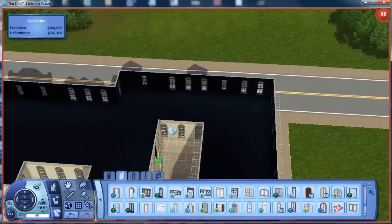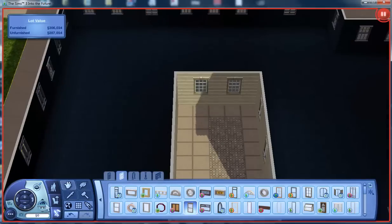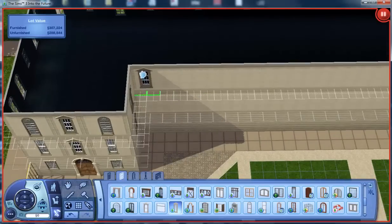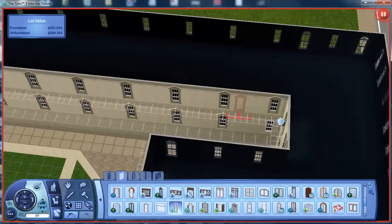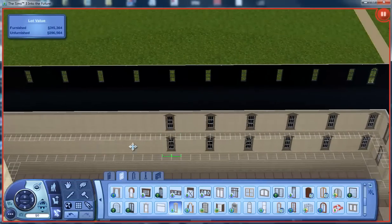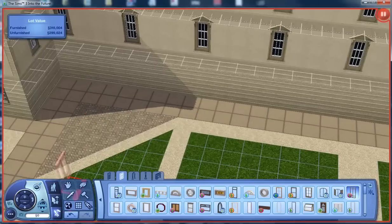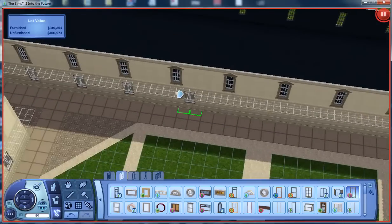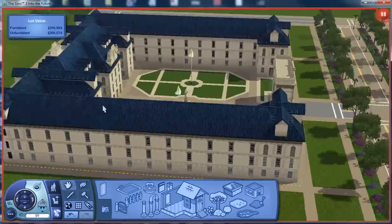But yeah, I have a lot of expectations for The Sims 4. One by one, I'm getting kind of disappointed, but whatever. These are just preliminary impressions anyway. We really can't decide for ourselves until we experience the actual game itself. To be fair to The Sims 4, I'm giving it the benefit of the doubt. I am going to be getting it, and nobody should be allowed to tell us, just because we hate the game, don't get it. What? It's our money. Even if we hate it, we're going to get it because it's the freaking Sims. We love the freaking game.